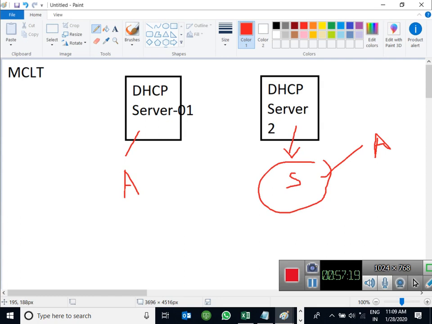What about the first one that you said, 100 over 100? It means if my server 1 is down, all 100% of the IP addresses are managed by server 2. In split scope, if we have 60% over there and 40% over there, what happens? If this server is down, my 60% IP addresses are lost. We are not able to use those 60% IP addresses. But it's not like that in failover. Understood? Fine. So this is what we have in DHCP clustering. Okay, able to understand these things?